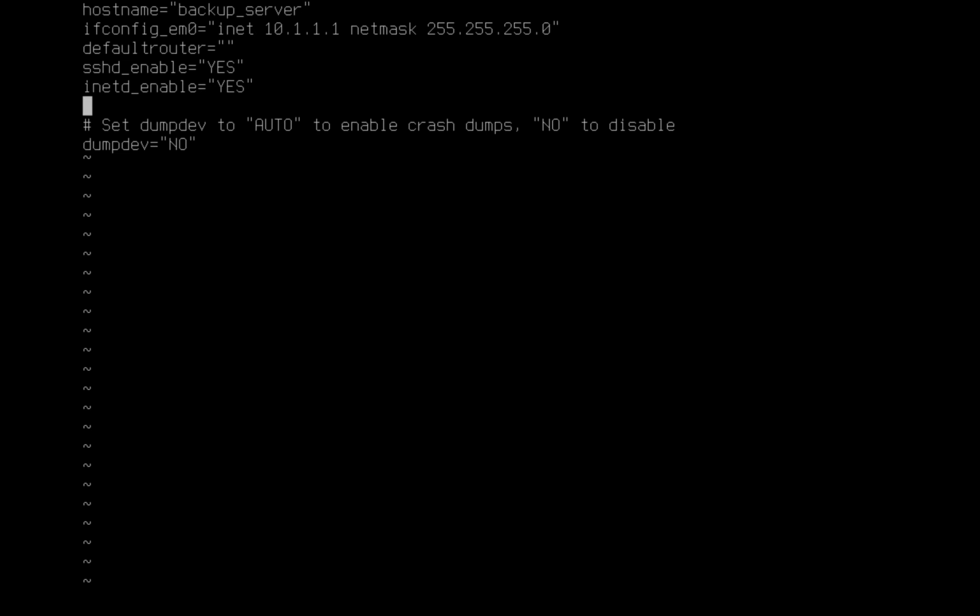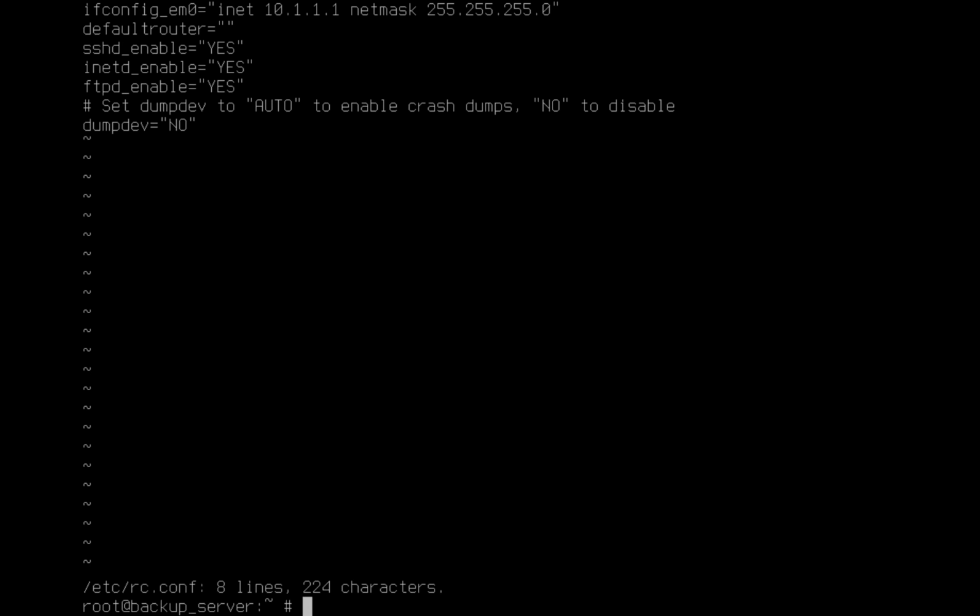And then we will also enable the FTP daemon here: ftpd_enable equals yes. And that completes that. I mean, I can use the service command to start these daemons, but I'm just going to reboot. And we can also watch if these daemons will start at boot.